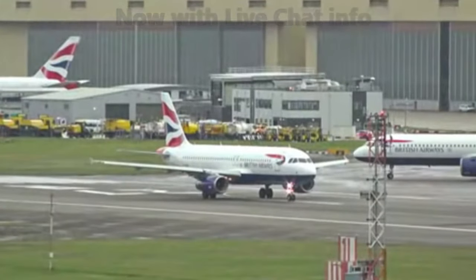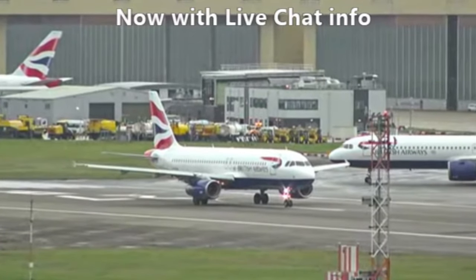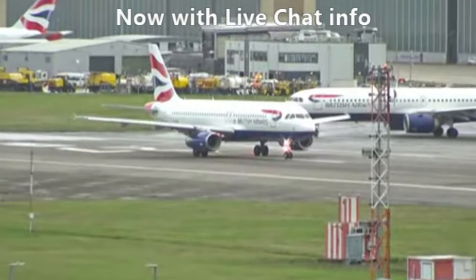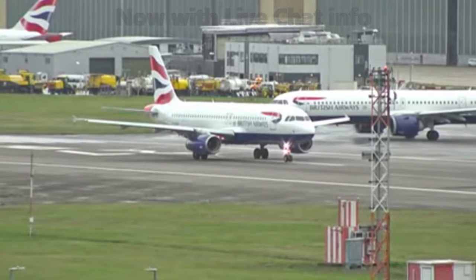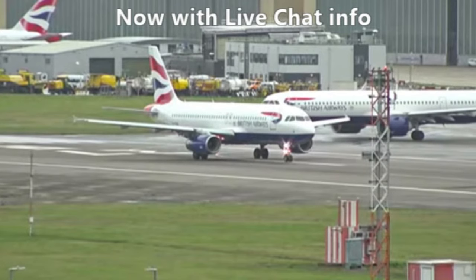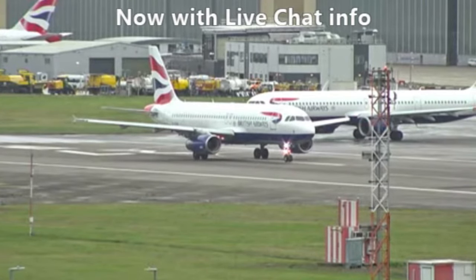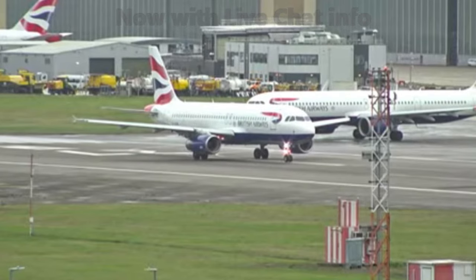I've got British Airways now going to Sofia, which is in Bulgaria. I did this flight many years ago, well, about 4 years ago when I went skiing out in Bansko. But I didn't go with British Airways, I went with Wizz Air out of Luton. I think the flight was about £15 return. It cost me more money to get to the airport than it did to fly halfway across Europe. Anyway, this one's a BA890 flying to Sofia, capital of Bulgaria.